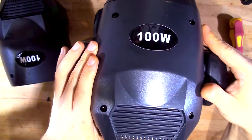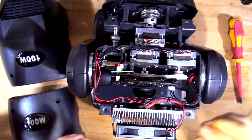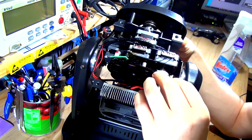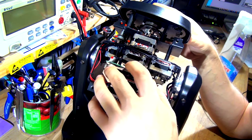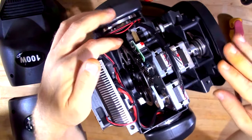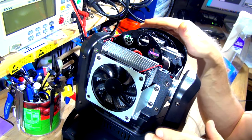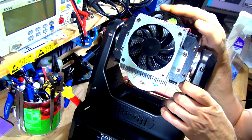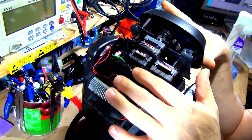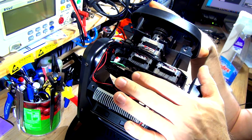All right, so the screws are loose. Did I miss one? Oh no. There we go, that's the other side of it. We've got two beefy contacts going to the LED, and the gobos are unfortunately not replaceable. Well, it looks like they're screwed in, so unless you remove the whole gobo assembly with those screws here and replace the whole part with the rotating gobo. I don't know, maybe you can buy the whole gobo like that. Usually it's just a disc that goes inside. I suppose you could cut that silicone out, remove the gobo and put your own one in.